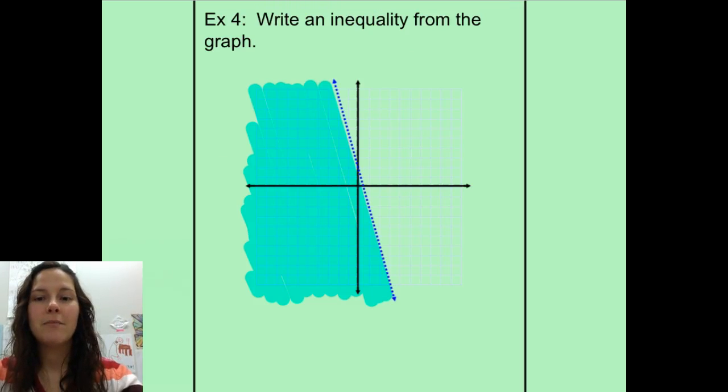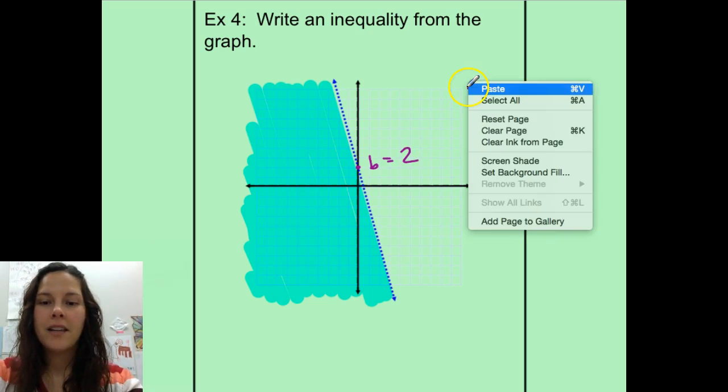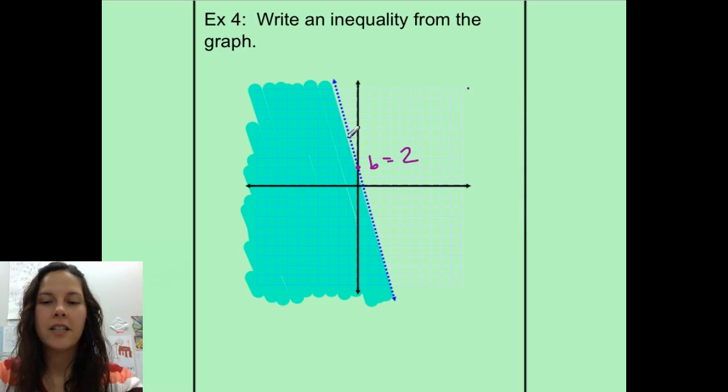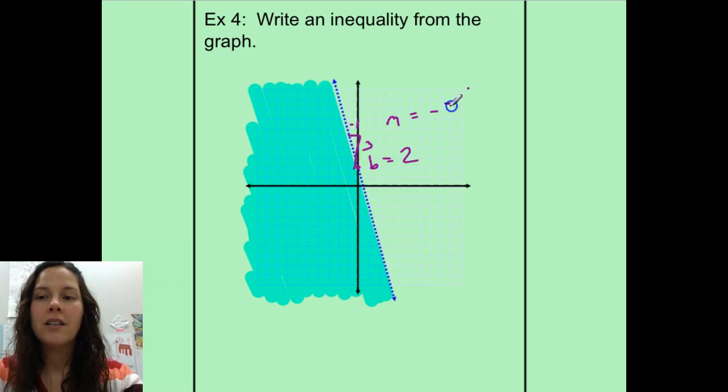One more example, same process. I'm going to find that y-intercept. This time my b value appears to be 2. Find my slope, looking for any other nice point on the graph. In this case, it looks to me like I've got another nice point here. So setting up my triangle for rise over run. My line is falling so that I know my slope will be negative. I'm rising 3 and running left 1. So my slope is -3/1.